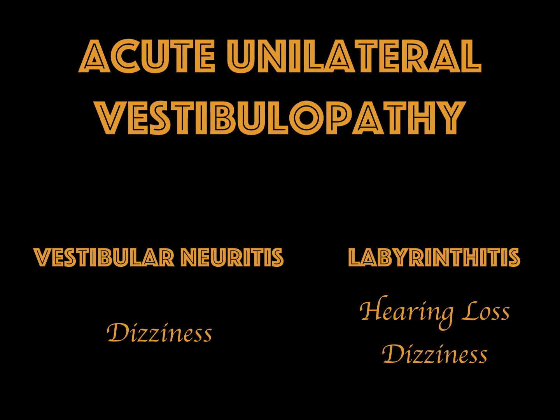Because if you get the entire labyrinth, you're including the cochlea in that, which is involved in hearing. Okay, so both of these are included in acute unilateral vestibulopathy, and these are really the things that are going to pop up on your boards. These are the things you're going to be quizzed over. Acute unilateral vestibulopathy tends to be more of an otolaryngology term. I don't know that I've ever heard it in primary care.